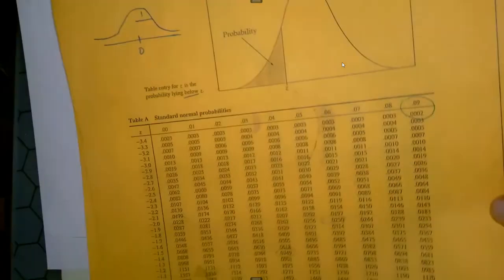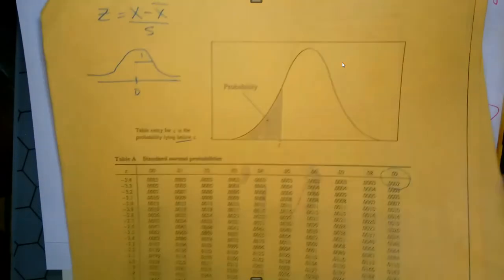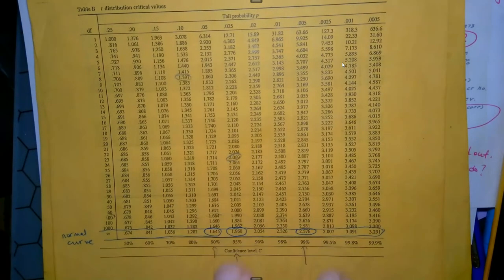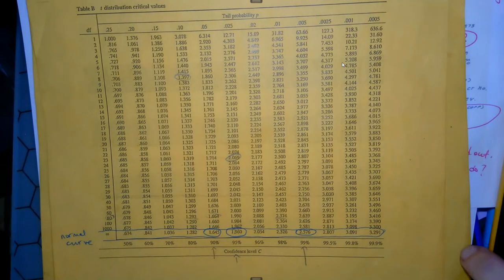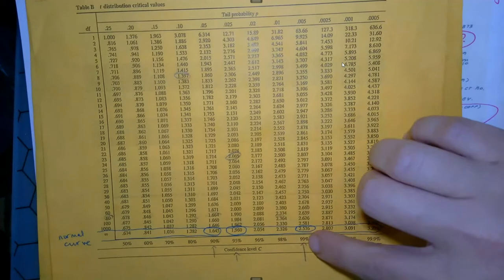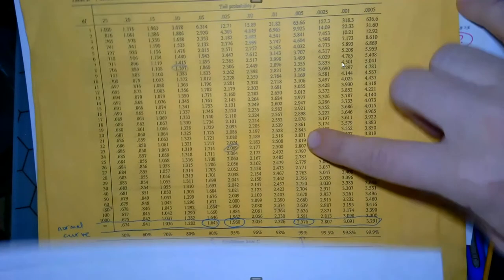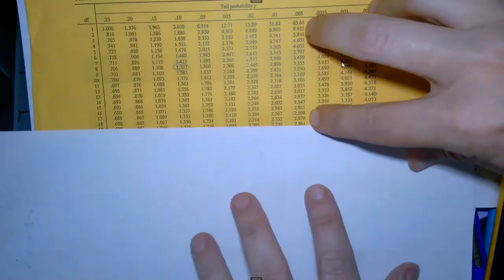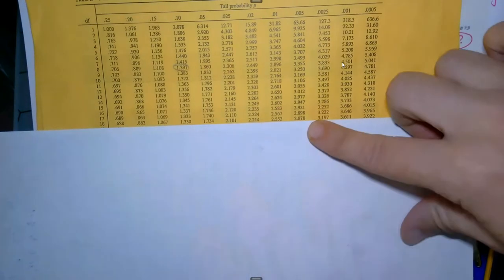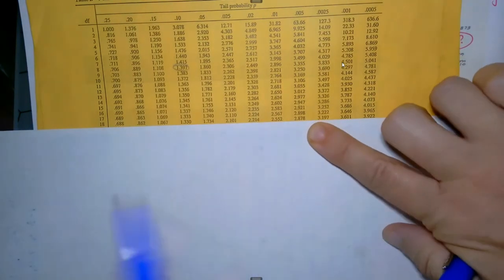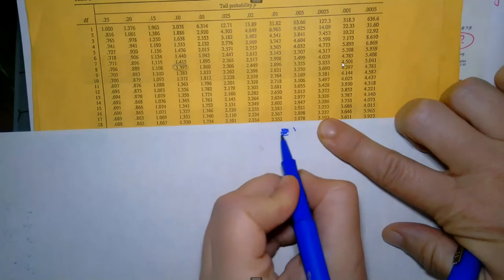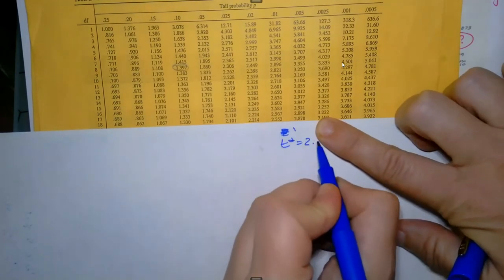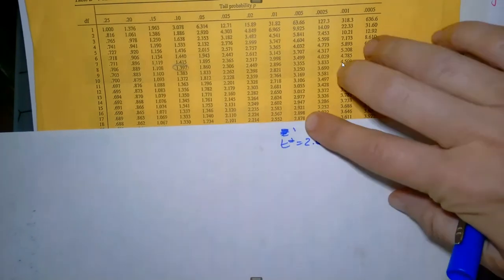So this is not a t-distribution. That's a normal curve. It's shaded left. T-distribution is shaded right. So degree of freedom 18. I got that. So I'm looking at the 99% one, which is here. It's going to tell me how many standard deviations left or right I need to go to be 99% confident. It's saying I need a critical value in t of 2.878. Double check if that was my 99.